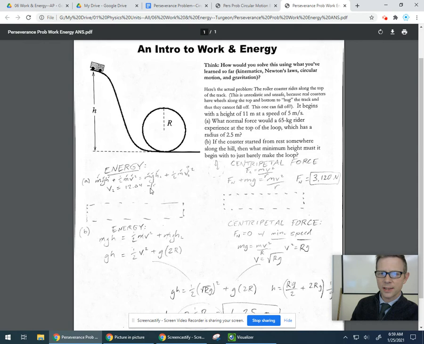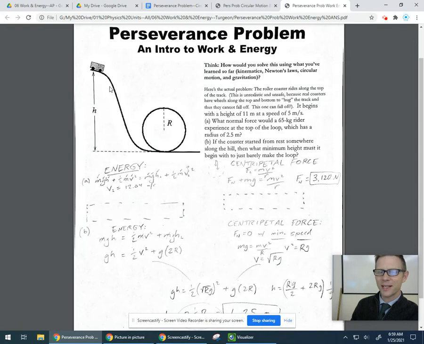Now the trick is, we'll get to. The trick is we're not talking about, it needs a little bit of extra velocity to make it around this without leaving the track, and we'll talk about that later. So you can easily solve to get that velocity.